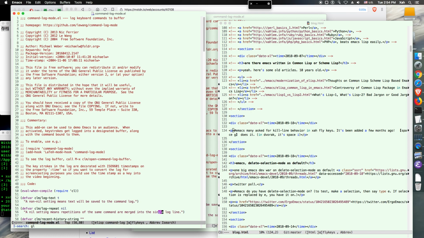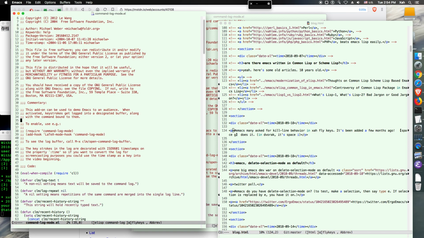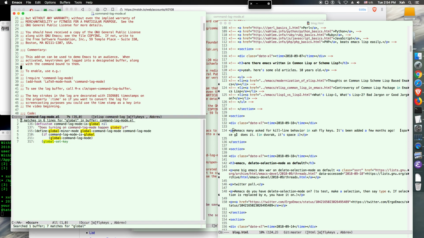Wait, global. Let's see if there's a define-minor-mode. Okay, I think that's the one.